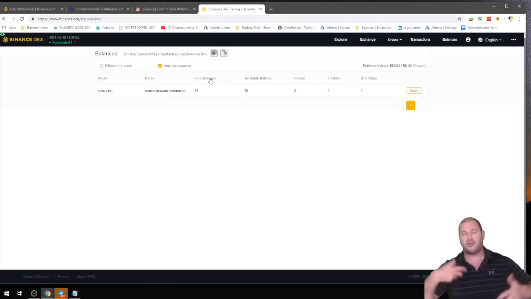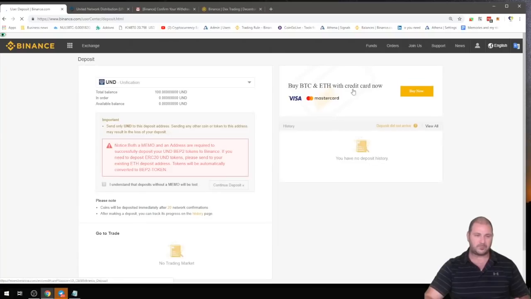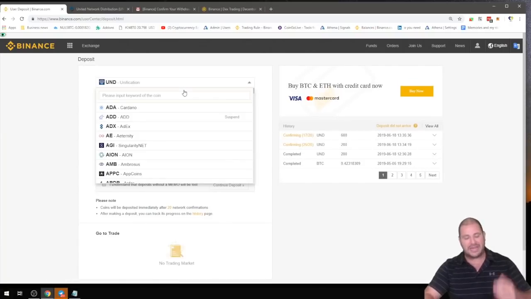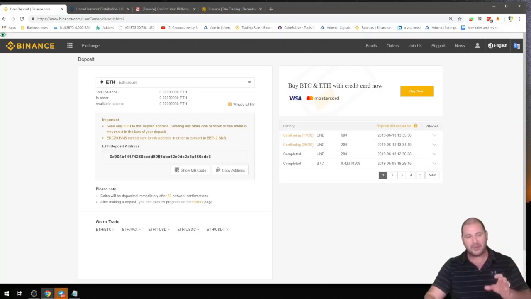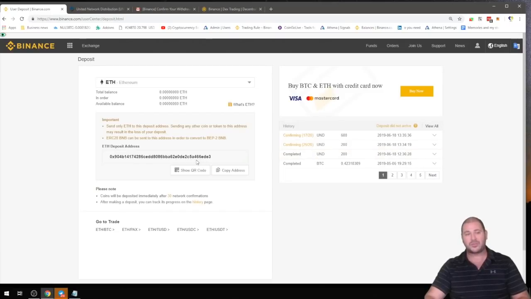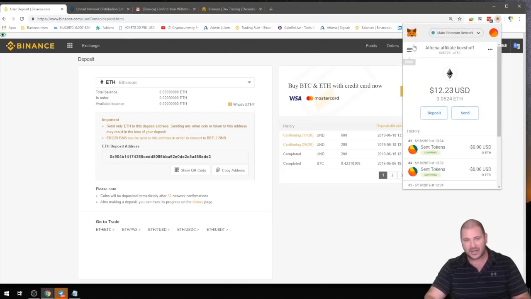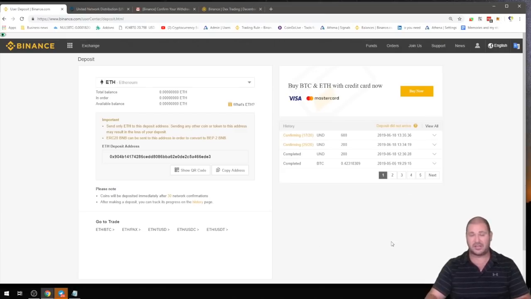So to go through everything all over again really quickly, the first thing you need to do is click on deposits. You're going to deposit to your Ethereum address, your ETH address. UND will not be there when you first look, so don't look for UND. You're going to copy this exact ETH address from Binance. And what are you going to do? You are going to send the UND from your MetaMask, let's say, or from your MyEtherWallet, or from any other Ethereum wallet or an exchange wallet to that address. So it doesn't really matter.